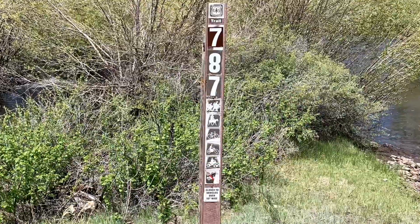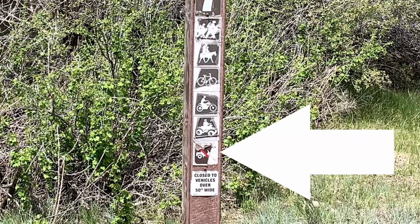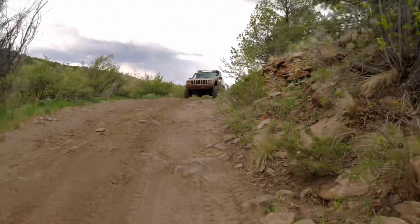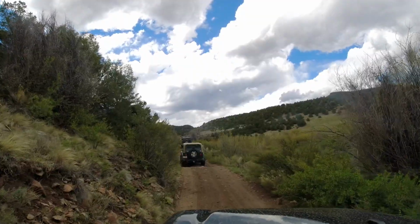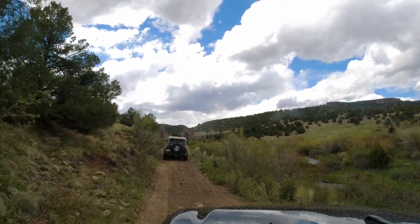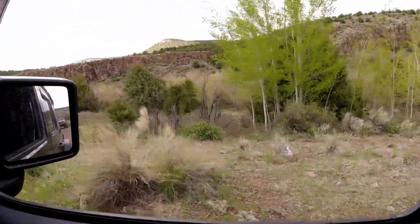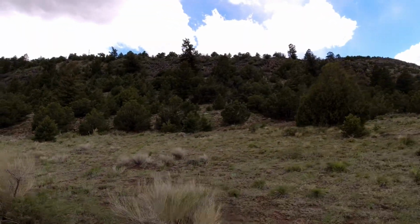At one time, the trail actually went across the creek, and since then, the BLM has closed all that off. So make sure that when you're out and about, use the Tread Lightly principles. Only go on the path, don't create your own, and make sure you pack out more than you bring in. They look for any reason to close, so don't give them one. Really take care of the areas. That way we have areas to wheel in, and so will our kids and their kids. It's a beautiful area and I hate to spoil it.